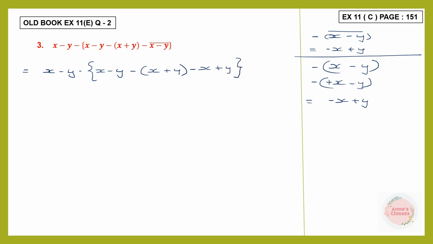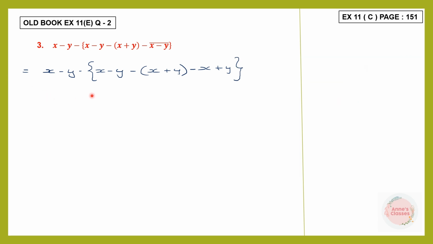Let's put back the curly bracket. So now what do we have? We have the curly bracket and the parenthesis. So the parenthesis has to be removed next. So this is what we have to do. Everything else remains as it is. X minus y minus, you have the curly bracket, x minus y. Now we're going to remove the parenthesis. X plus y, they are unlike terms, so we can't add. So now let's look at the sign before the bracket. It's minus. So this will change to minus x minus y, and we've removed the parenthesis, and we continue with the rest of it as it is and close the curly brackets.